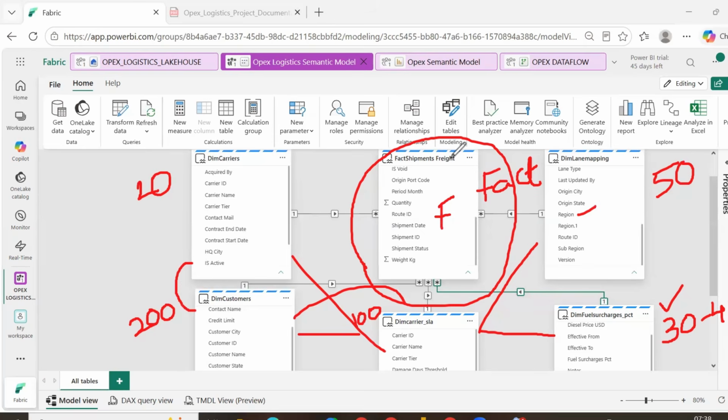For example, a thousand records are filtered out, and based on those 1,000 records, the matching foreign keys are going to filter the carrier, the customer, the carrier SLA, the fuel charges, and the lane mapping. So based on the matching foreign keys, we get the filtration of the dimension tables.